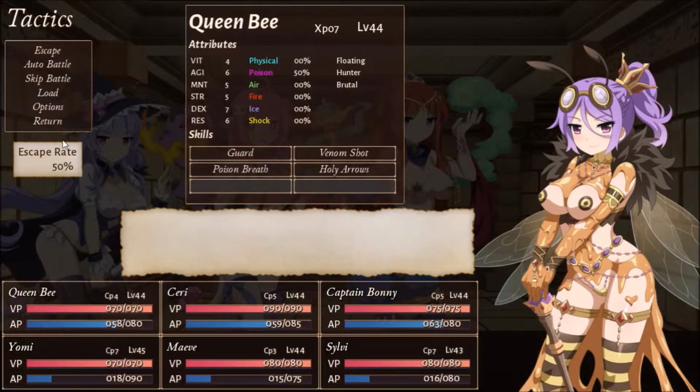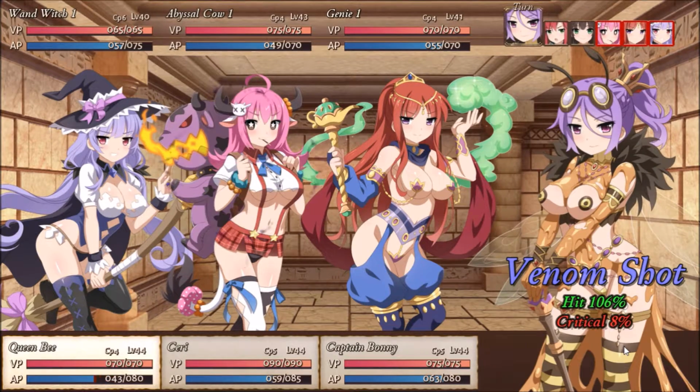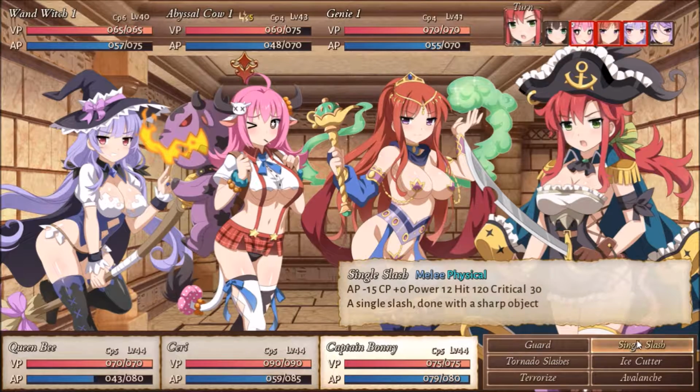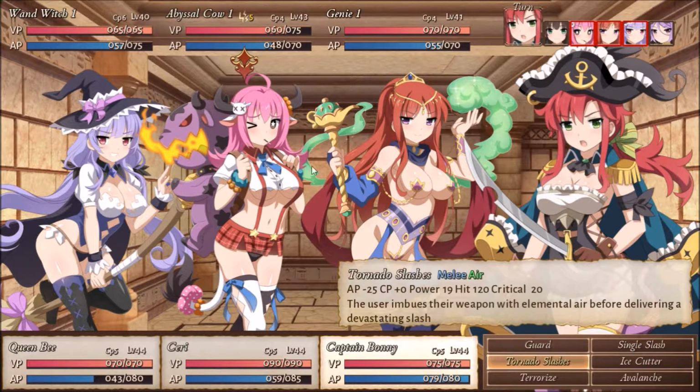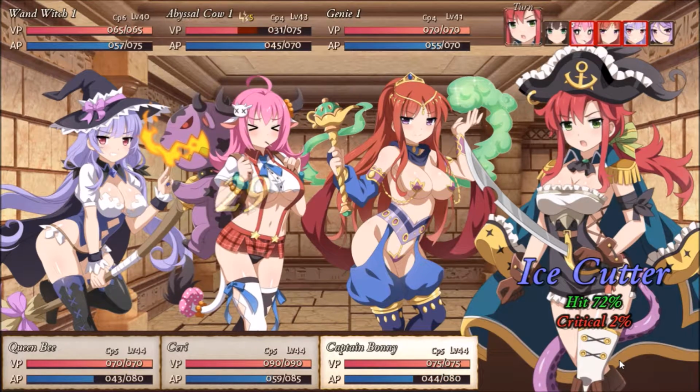And can we run here? Skip rate 50%. I don't like those odds. So let's just throw a venom shot at the Abyssal here. Get the paralyze. I think I will just... this has a good chance to crit. So we'll, oh no, but she's resistant to melee. So let's try the ice cutter here. Got her.